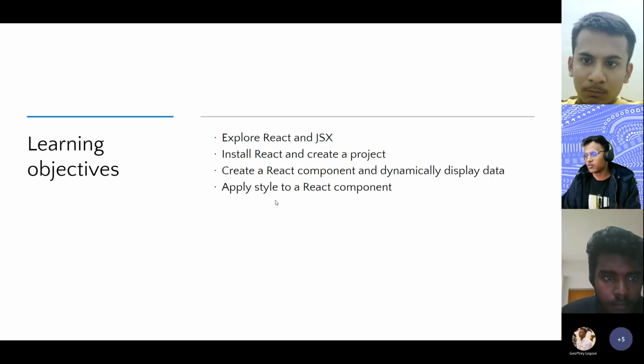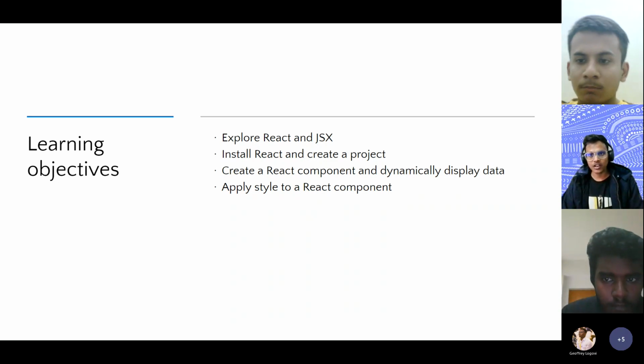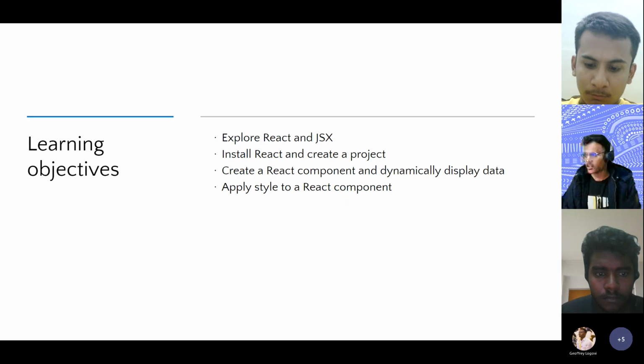Finally, we will apply some styling to our React app. This is going to be interesting. After I give you a little intro about React, you will be amazed at how many problems it solves and how easy it makes creating interfaces.